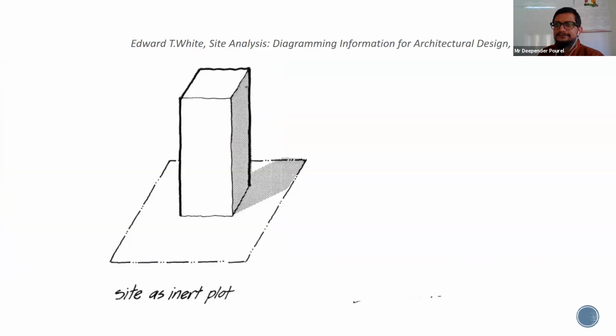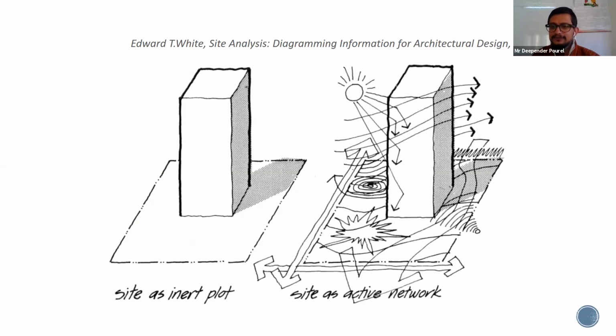Many times, people have been designing spaces and buildings as if they are standalone things, with nothing around them. But this is changing, and I think we need to get this movement going even faster and make more people aware that it's not an inert plot. It's an active thing. There's the sun coming in, the wind, the vehicles moving past, the sound, and some green spaces and some not. How can we use that to inform design and make better spaces? That is the goal we have been pursuing for this long.